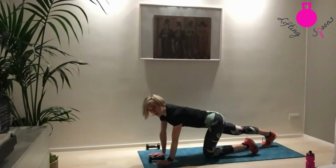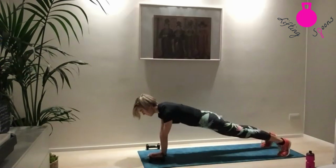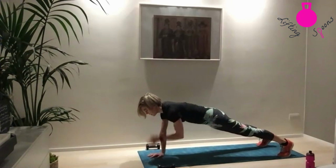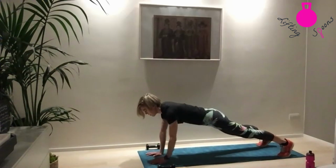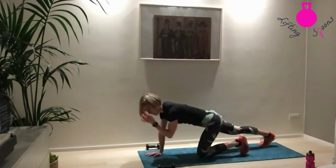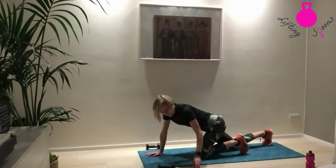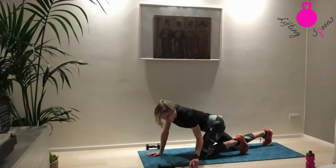And if that still doesn't work, then you can just not use the bottle and tap your shoulders, okay? That's an alternative one. It's still going to work your chest. Here we go, 40 seconds, starting now.